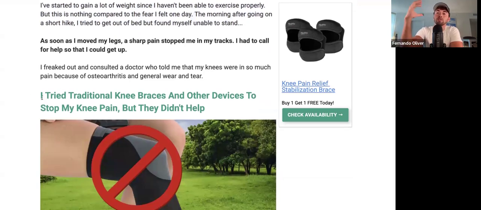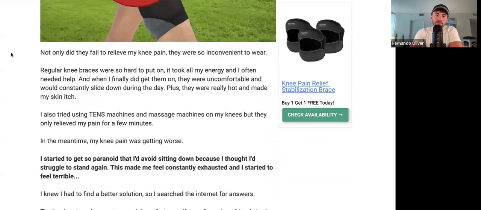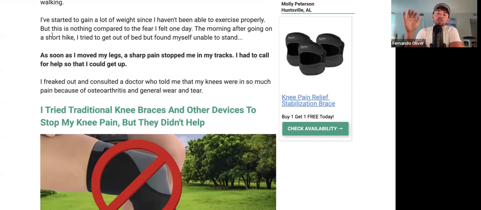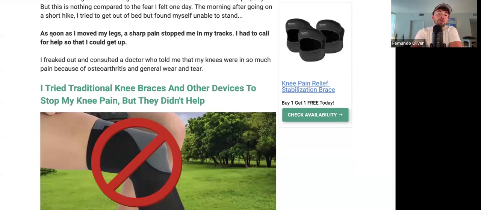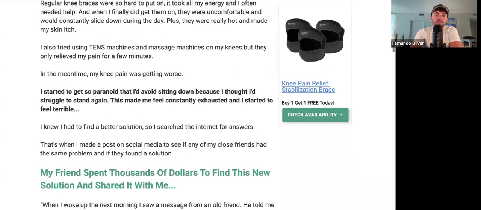So this is the next step, right? So the problem, you identify with the prospect, you agitate it, again, identifies with them, and then they try other solutions. So you don't want to do too much agitation because then you'll lose them. So you want to continue the story. So first, after the agitation and you build that tension, then they try new solutions, but nothing works. They're inconvenient, they're expensive, etc.